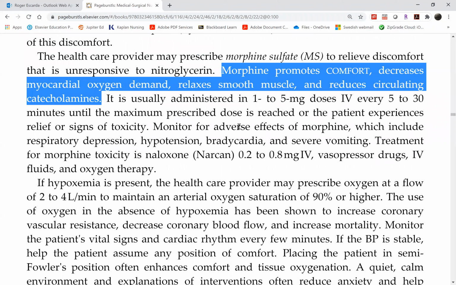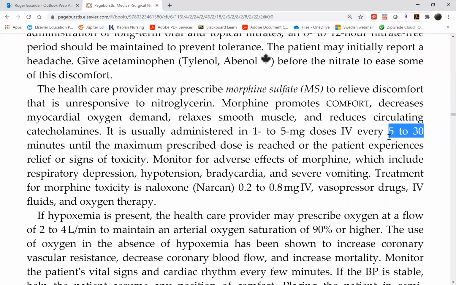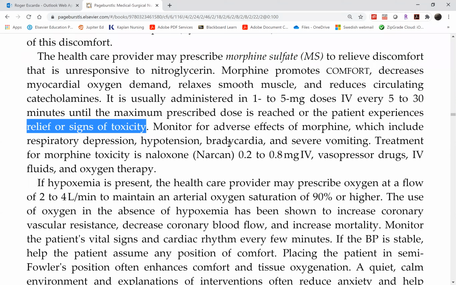It's easy to OD on this thing because the patient will be complaining of chest pain, and then we tend to give it because it's given every 5 to 30 minutes. So that's a wide range. You can give it every 5, every 10, depending on the pain level. Plus remember this, during this episode, the patient has decreased cardiac output, right? So there will be less perfusion to the kidneys as well. There might be a little injury to the kidney, and remember that will cause buildup of your opioid. So watch also for signs of toxicity and of course overdose, okay?